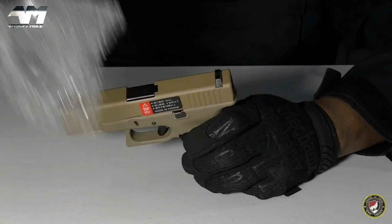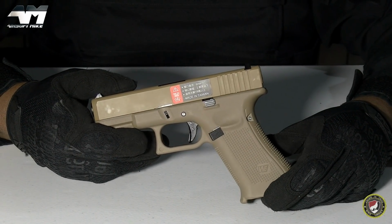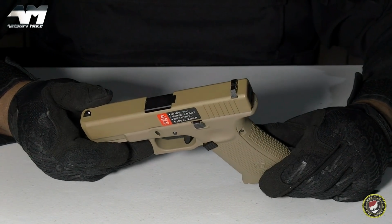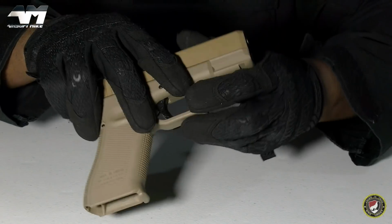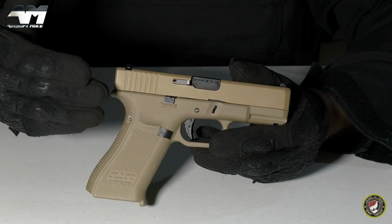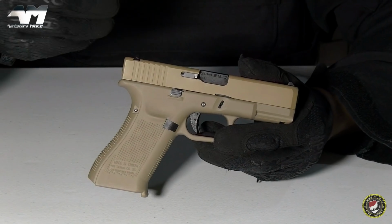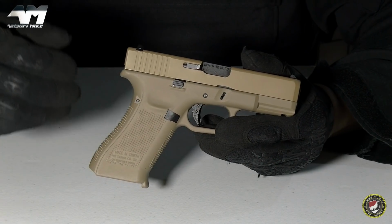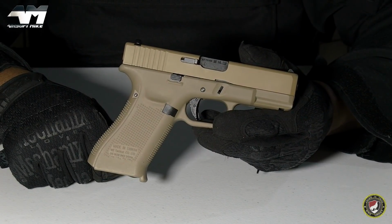So here we go, and as you have noticed, I haven't gone for my usual black Glock. Today it's a tan one, and I think it looks pretty decent. And I would suggest the main purpose of today's unboxing and review is to show you the difference between a 19X and a Gen 4 or a Gen 5. So let me reiterate this once more. Today's airsoft unboxing is the WE Tech G19X, based on the real Glock 19X. However, it does have the characteristics of a Gen 4 and a Gen 5.